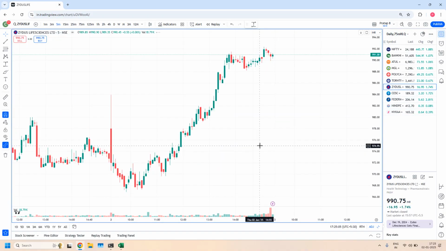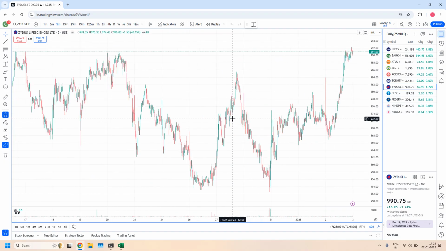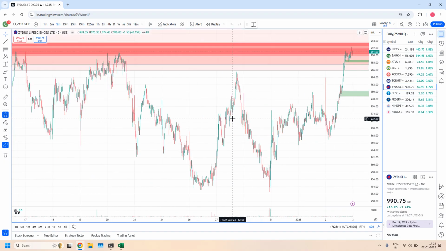That is Zydus. Where is Zydus? Yeah, Zydus. Do you remember we have a 5 minute high liquidity zone? Previously also we took several trades. What is the characteristic of high liquidity trade setups? We keep on taking the trades until one day that zone violates. The day when it violates, our trade might be stopped out. But until then we enjoy the profits.